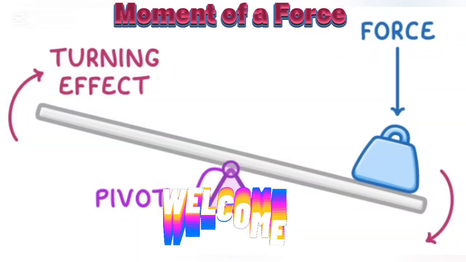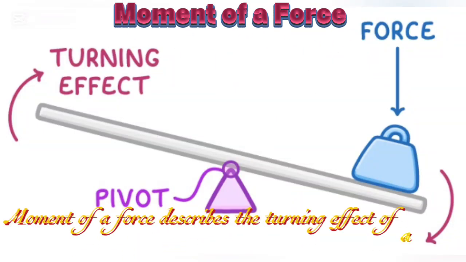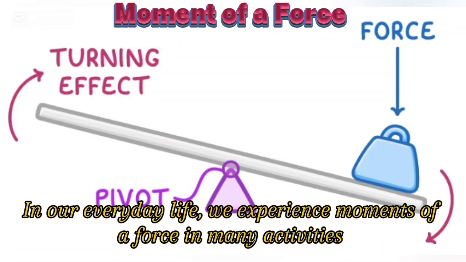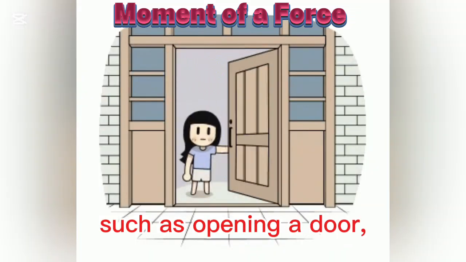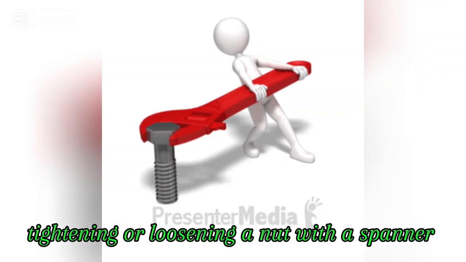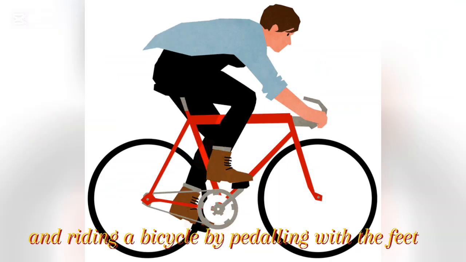Our topic today is moment of a force. Moment of a force describes the turning effect of a force about a point or pivot. In our everyday life, we experience moment of force in many activities, such as opening a door, turning a water tap, tightening or loosening a knot with a spanner, and riding a bicycle by pedaling with the feet.